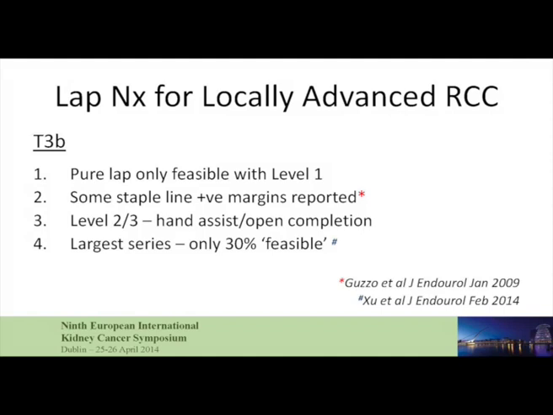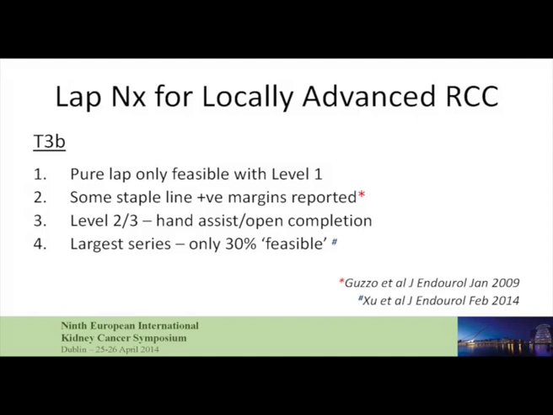With careful selection, pure laparoscopy is probably feasible in a number of cases with level one tumour thrombi. This is those within the renal vein and not into the vena cava. Prior occlusion of the artery will often result in some retraction of the tumour, and with use of slings and other devices, application of a stapling device is feasible. But again, this does come at a potential price, with a reported incidence of positive margins at the stapling line. Obviously, the more adventurous cases are those at level 2 and 3, and certainly there are individuals who have reported isolated success, but again with hand assist and open completion being necessary.